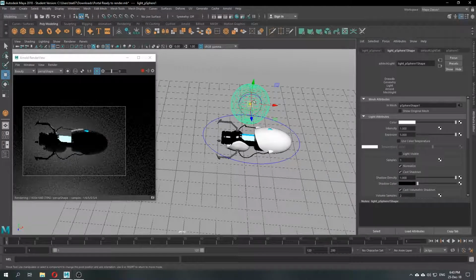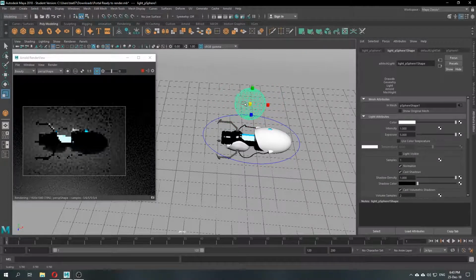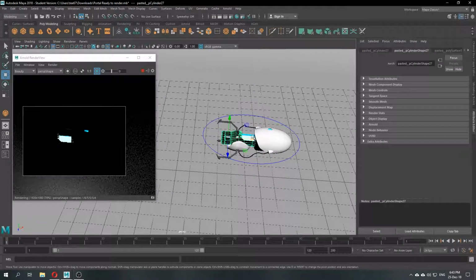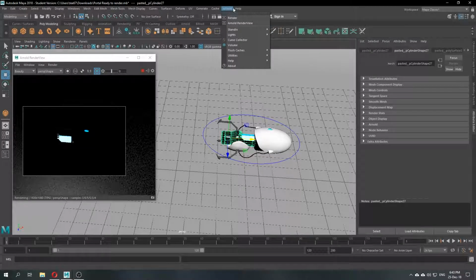So it depends on how much you're scaling it as well. Make it big, make it small. So now we know about mesh light. You can assign any object and turn that into a mesh light, which is different than adding textures or material to an object itself. It's different. So it perceives that as light, but this is still perceived as a material if you add a glow effect to it.